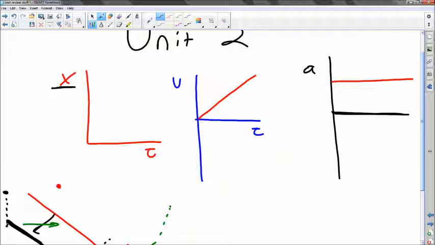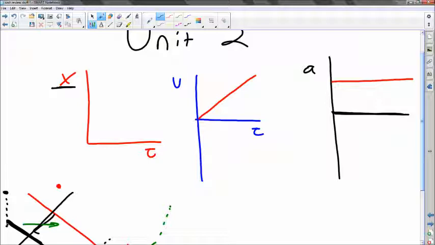That tells us that on a position versus time graph, the slope has to start at zero and increase. And a lot of people will go, okay, I need a line that starts at zero and increases. Well, this shows a line that does that, but we need the slope to do that. Look at the slope here. The slope of this does not change. The slantedness doesn't change.